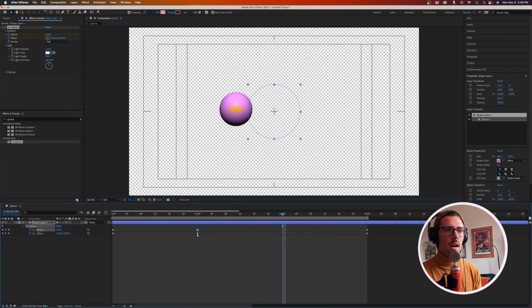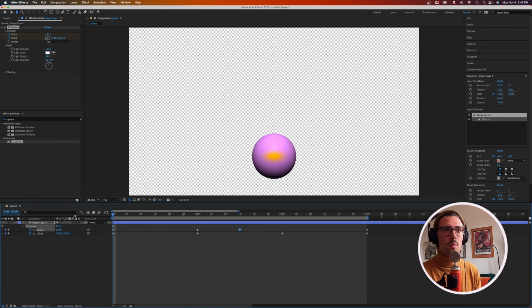So let's copy and paste our offset keyframe from the 1st second mark on second number 2, and let's drag our position to this border. Now, right in between the 1st and the 2nd of our seconds, let's also drop down our radius to make it appear that we are also getting a little bit further away from the camera the further back we go. So let's look at how this looks right now.